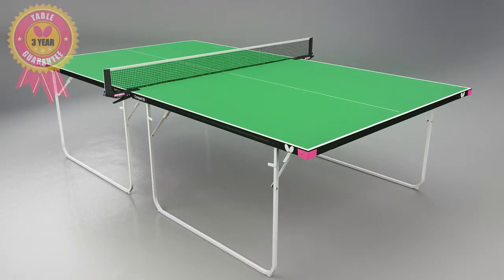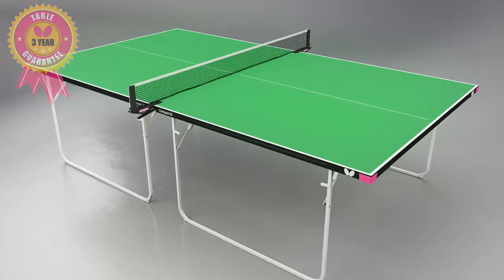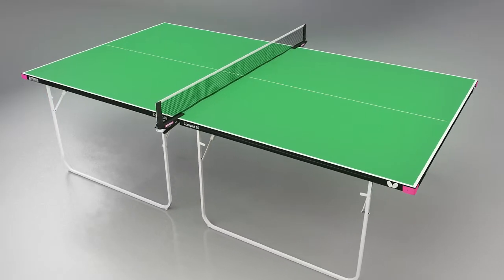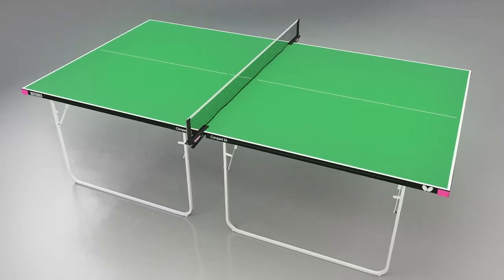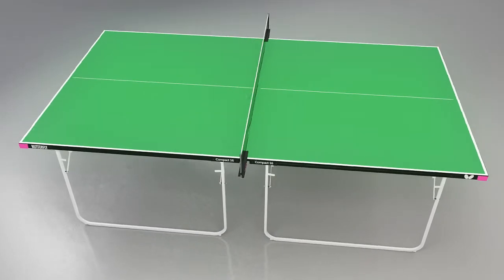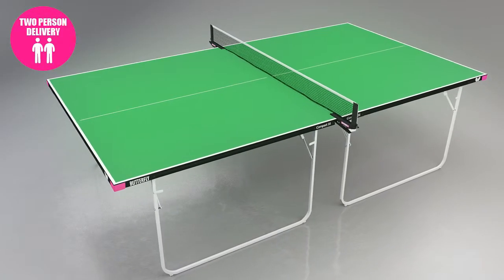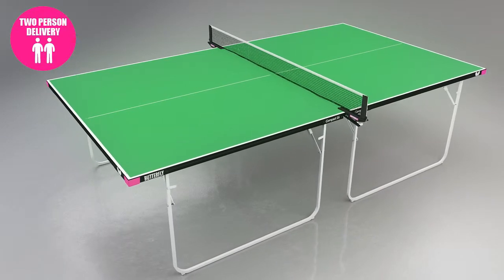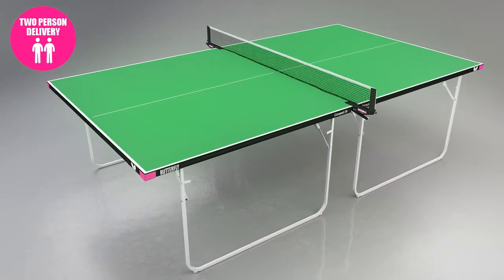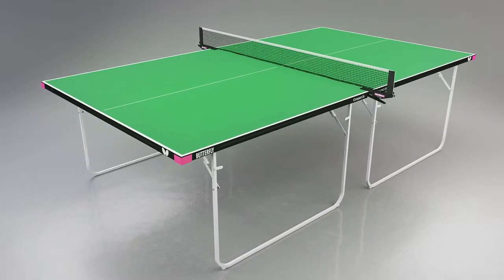The table is protected by a 3-year guarantee and conforms with the new Central European Norm Safety Regulations, EN14468-1. The delivery of the table is made by appointment and is carried out by a specialist 2-man service, ensuring safe and convenient delivery. Delivery is made in 4 to 7 days, depending on customer availability and location.